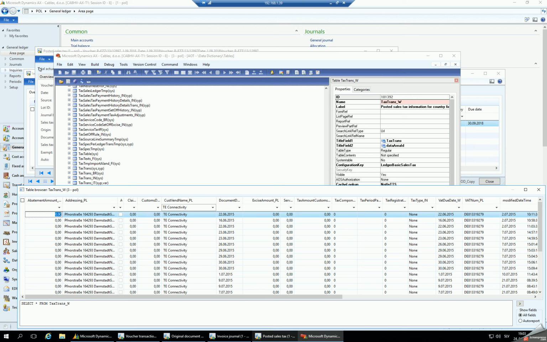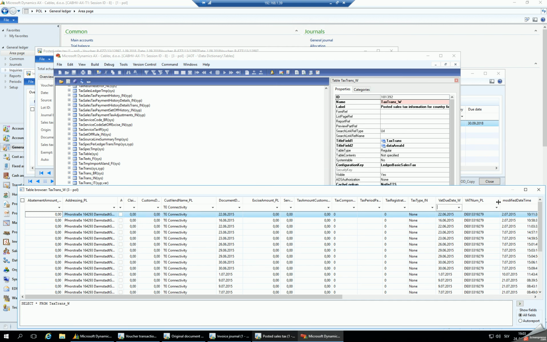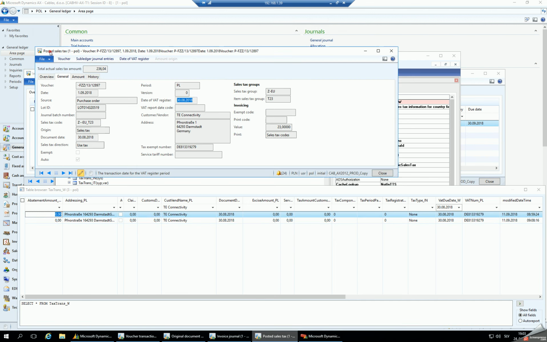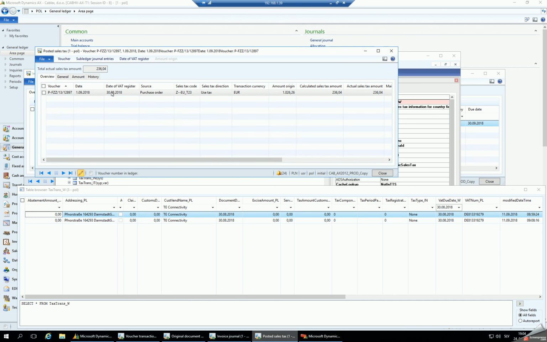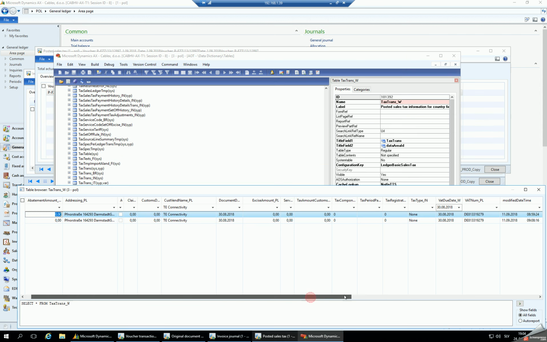And then usually I also use date of VAT register and put it here in the filter VAT due date. Okay. And I get two records now here, but I have only one record here. So actually only one record is the one that I need to change, not both records, because the second record is obviously from some other invoice, not the same, even though it was posted on the same VAT due date.